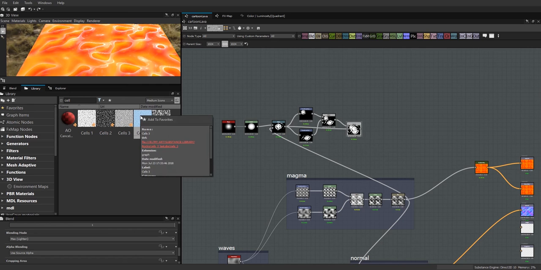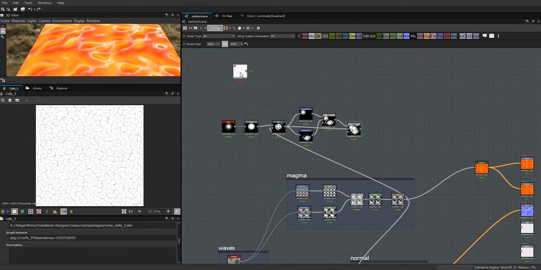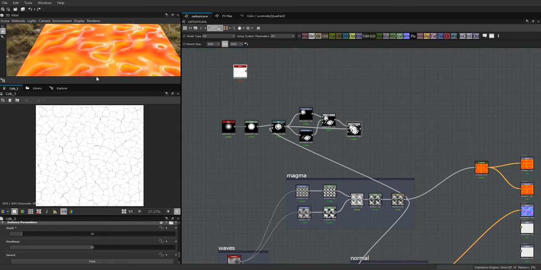I think one of these is a Legacy. Okay, that's the original. The other one I just messed around with, did something else with. And I have this set to 20, so I'm making them kind of on the large side. And I'm matching these cracks basically to the scale of what I'm doing here. So again, that's not a hard and fast number. That's just an aesthetic choice I made of how I wanted to break this up.